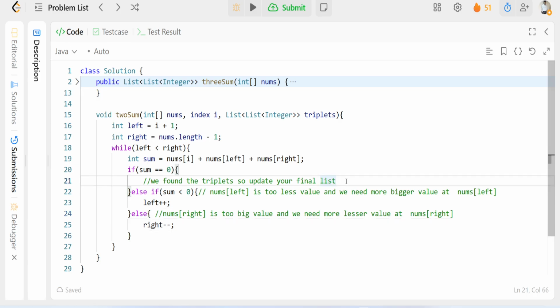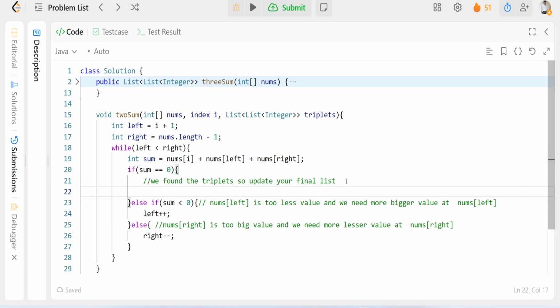How are we going to update the list? This is the main thing we have left here, okay? So very first, we have these triplets. We'll say, okay, triplets come here and just add here. How are we going to add? You know, Java 8 has a feature Arrays.asList. We'll do that and pass all these three values here. Okay, we just need to separate them by comma. Okay, we are done.